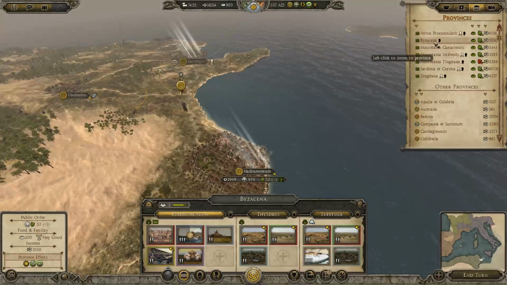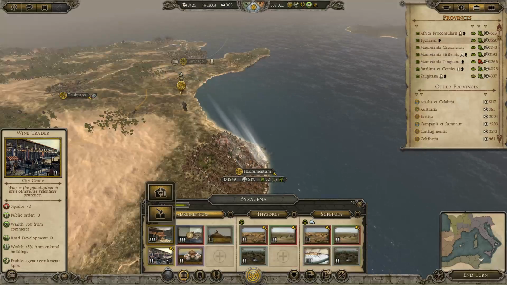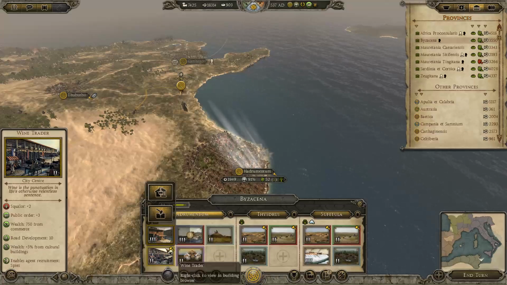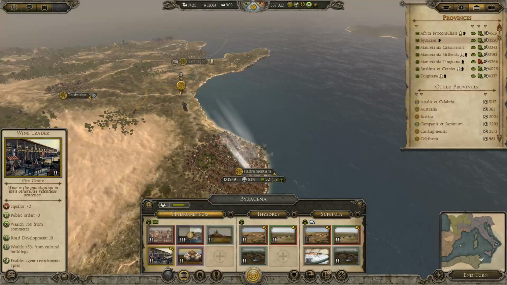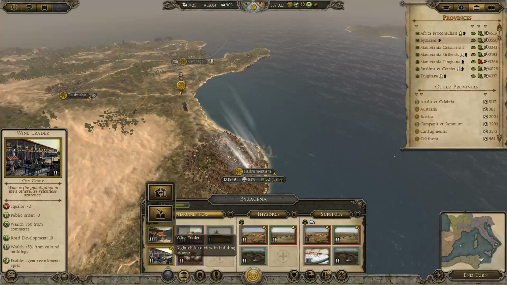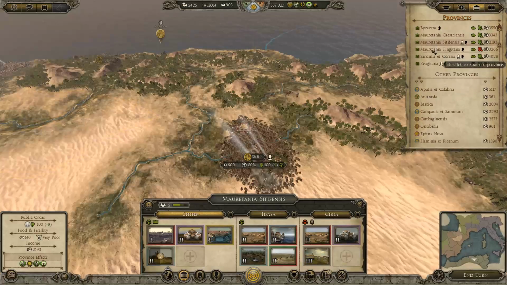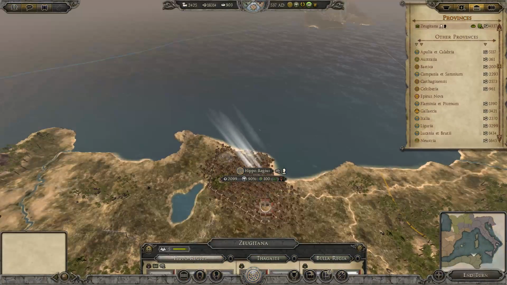Okay, what else? Can upgrade this. Not sure if I really need that now. Well, it only causes one squalor. It's a lot of extra money, so yeah, do it. Alright, let's just move on to the next turn.